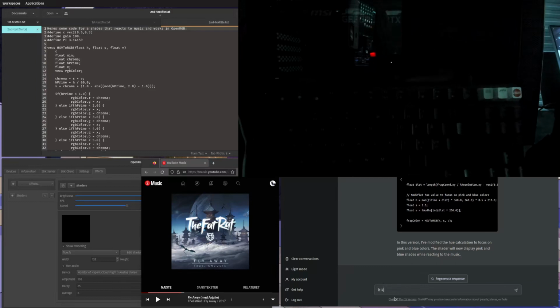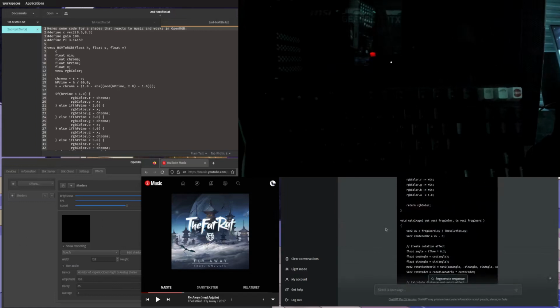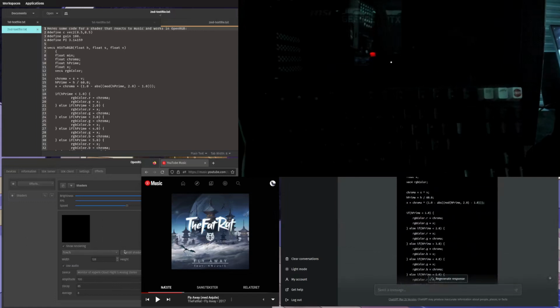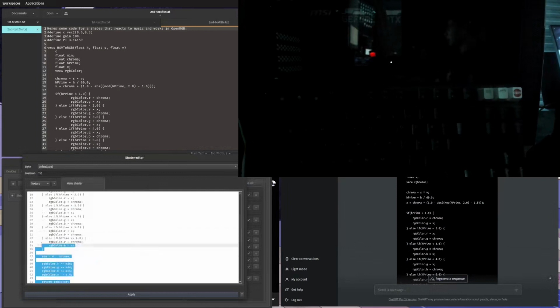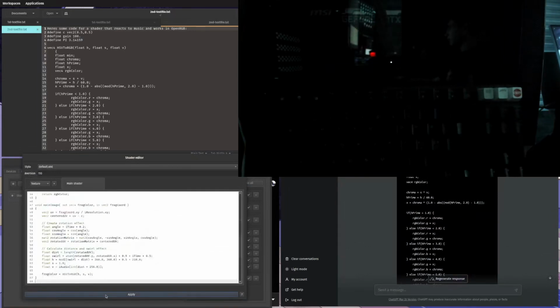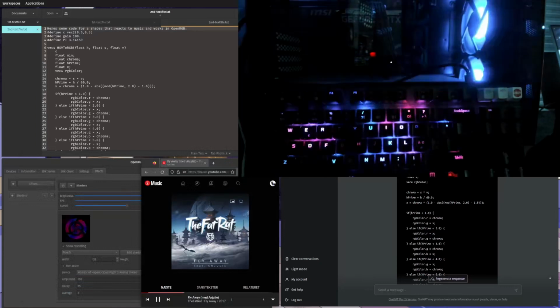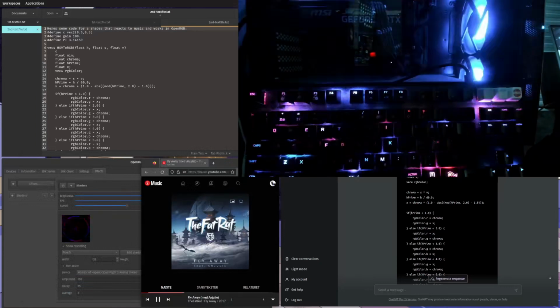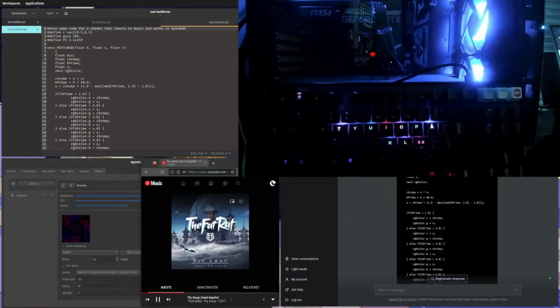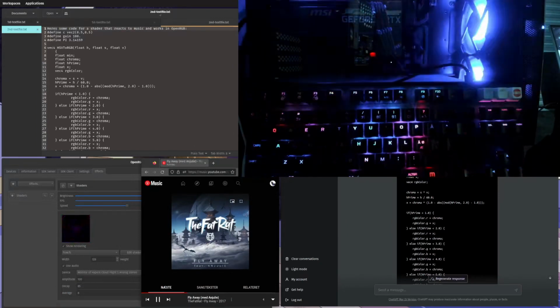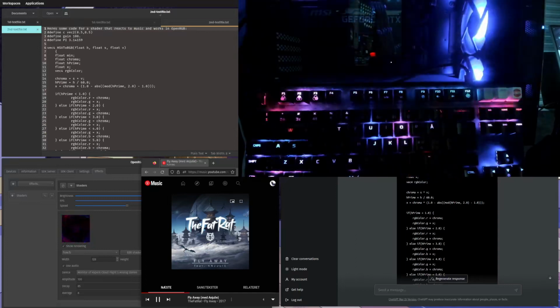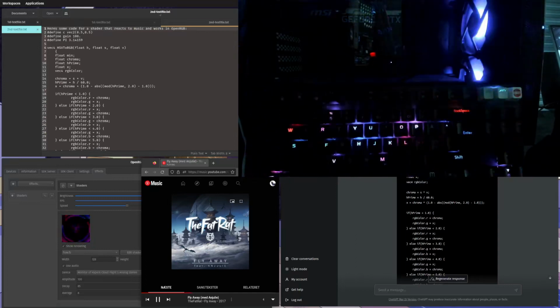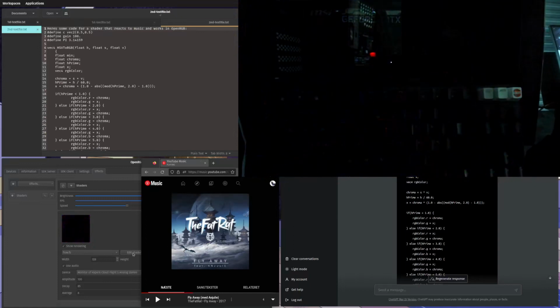So just write to it. Maybe make it swirl. Just write something. So you can see it made something here. It's pretty long. I'm pretty excited to see what it did with this. Just click edit shader, take it all here, and paste, and apply. That is pretty damn cool, if you ask me.